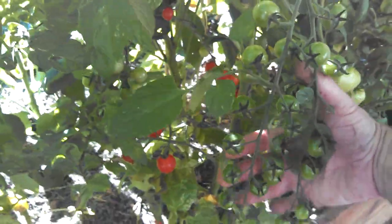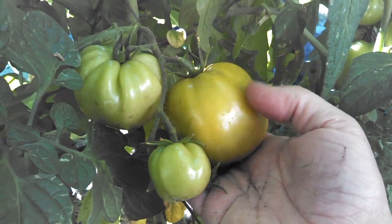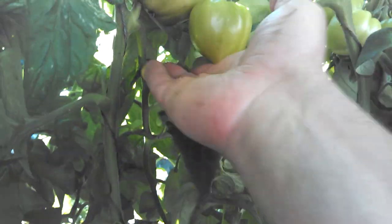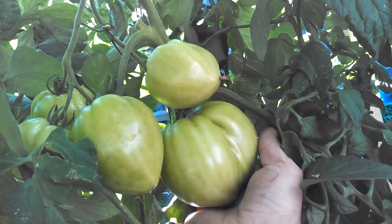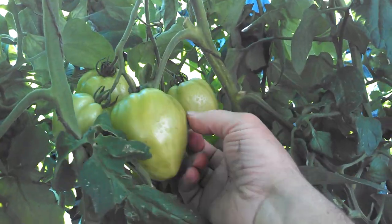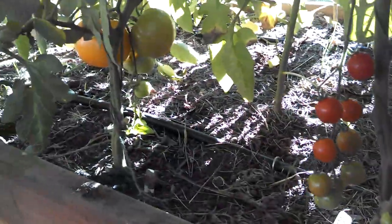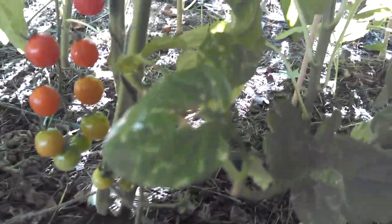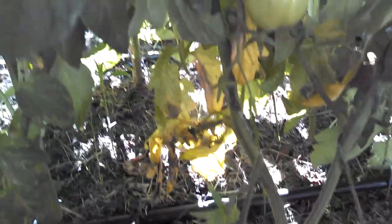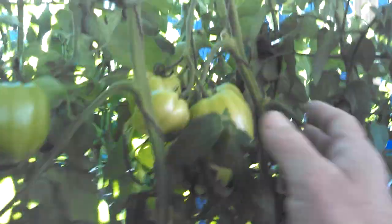There's that cherry — it's just got the cascade of cherry tomatoes everywhere. And this golden sunray has just been awesome. Any little spots you're seeing on here are just from me spraying all the tomatoes with the compost tea; there's nothing wrong with the plant. Wow, look at that — I hadn't even seen that one yet, didn't know he was hiding back there. My little dripper system is dripping in there. Instead of running individual string drippers to every single plant, I just ran it off the half inch base and have it dripping near each plant. I can't wait to try these Golden Sunrays — I sure got a bundle of them growing here.